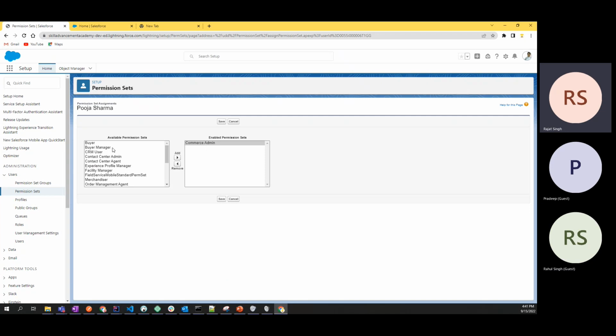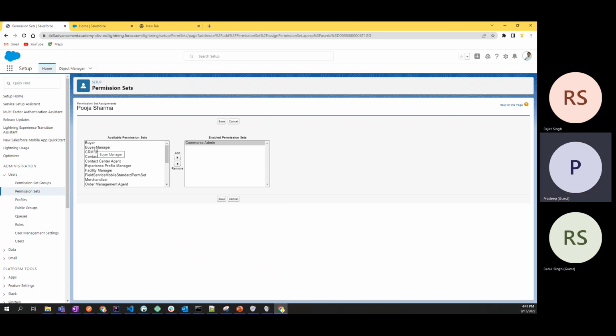This is a custom permission set. This is a standard permission set which is already provided by Salesforce, but you can have your own permission sets, and those you can assign to this customer. Like you can say this customer which we have created can only access this section or the purchases area of the customer.